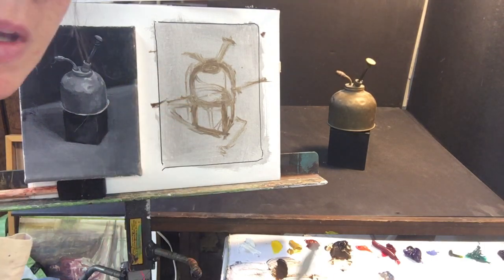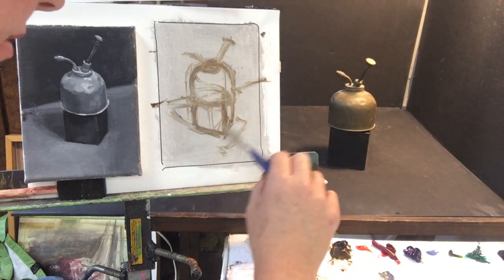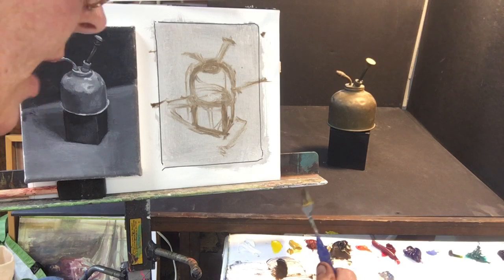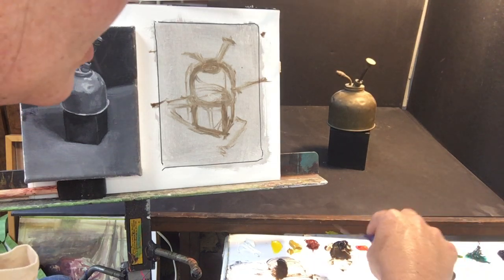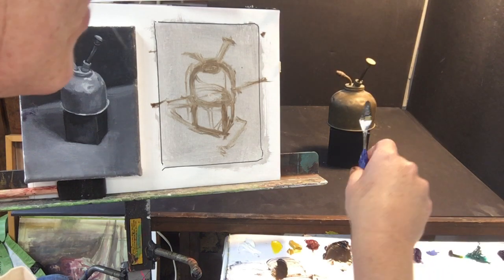So for the ground plane, I'm going to mix two colors, not one. You're not going to mix one color and then apply it all over the ground plane and then go over it with your shadow color. That doesn't work with oil paint. It doesn't work at all with oil paint because it dries so slowly. You're going to apply both of those at once.